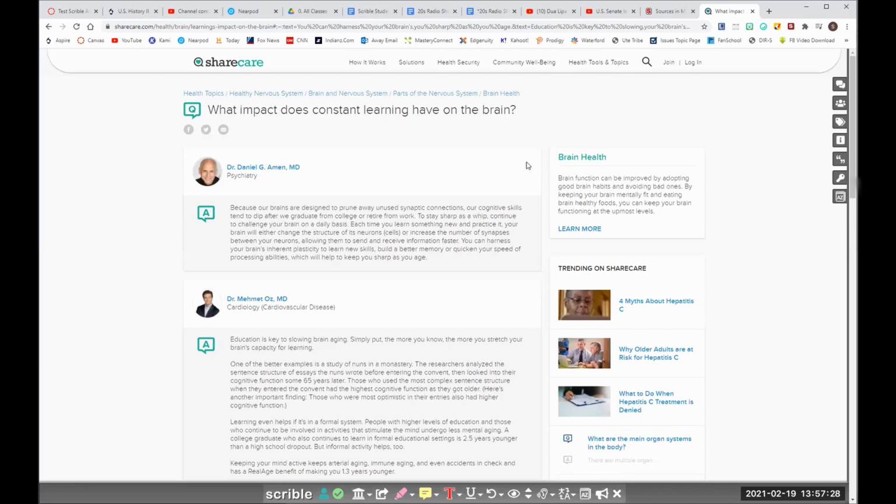And as long as this article is open using my toolbar, it will save it in my library. As soon as this is now in my library, and students will have the same thing, as long as this Scribble toolbar is open, you'll see at the bottom and at the side that it is in your library. You can see that by going to your library and clicking here to open it. There's all sorts of different things you can highlight, take notes, underline and put in some words. There's a lot of different things you could put in here, including defining words, which I think is very nice too. And you can also click right here to remove the toolbar.